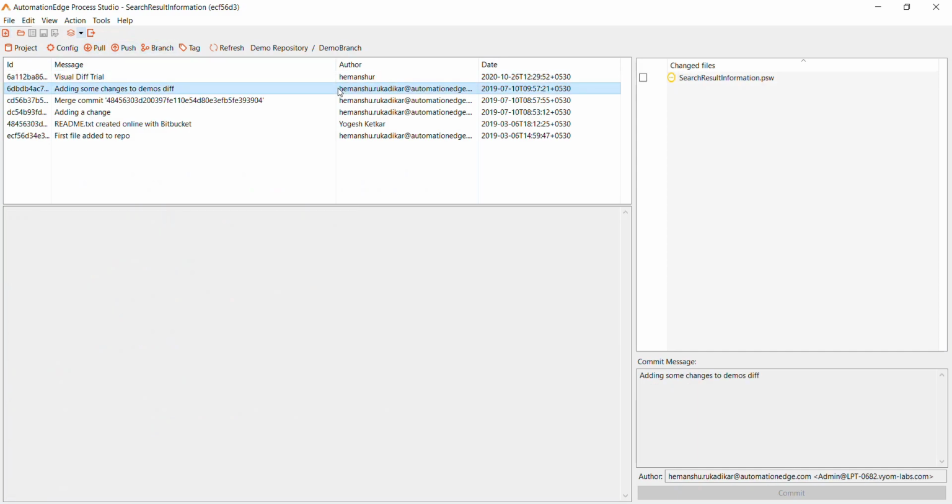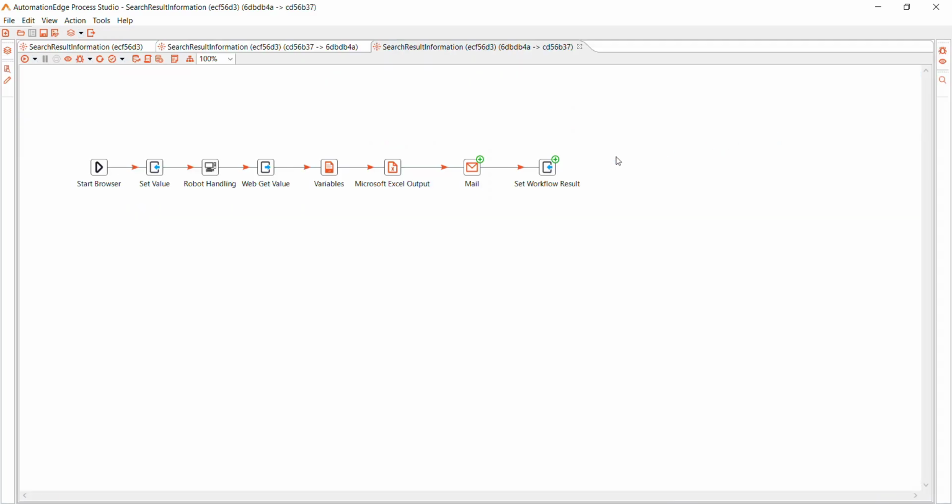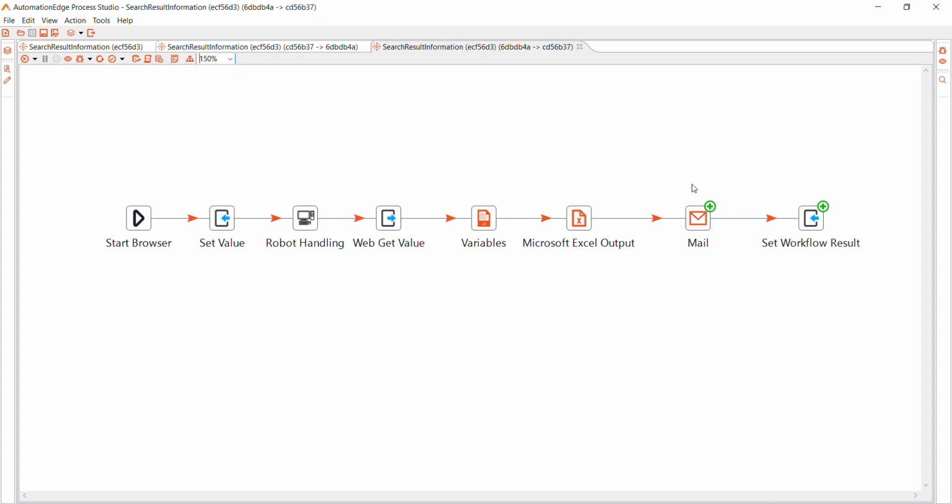Now if I were to go back to the perspective and see it the other way around, wherein I'll go here, and then in this case I'm going to go ahead and say visual difference. Remember last time we saw the topmost one. I say visual difference, and you can see that as against the old one, or as against the existing one versus the new one which we are seeing, you can see that instead I can see the plus symbol here. Let's zoom it up a bit again for better visibility, and you can see that instead of a cross symbol which means removed, you can actually see the plus symbol.